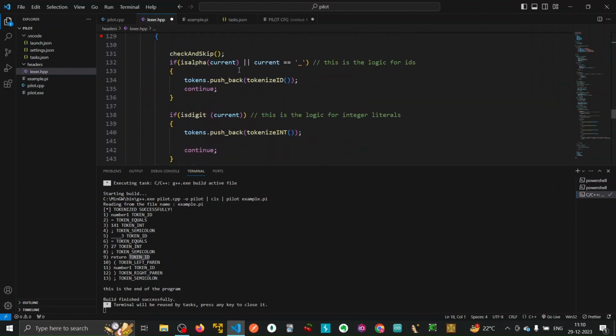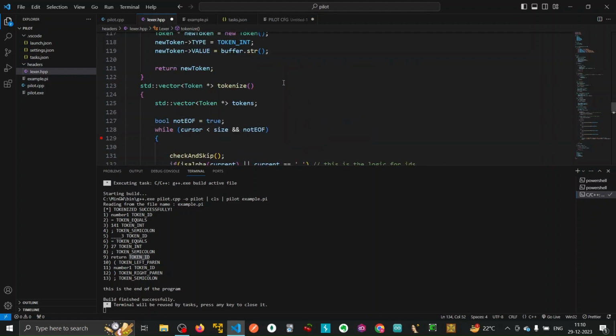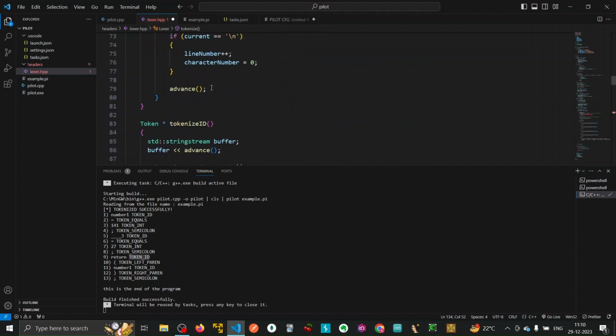First we need to check here. I think this was the token as ID function. This function is called for either an ID or a keyword, so we could just do tokenize ID underscore keyword.